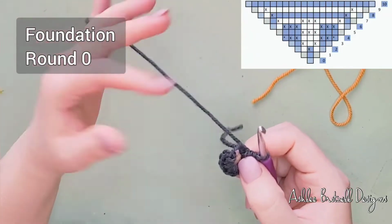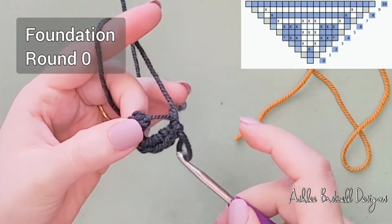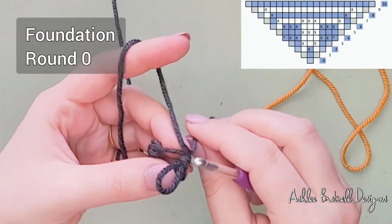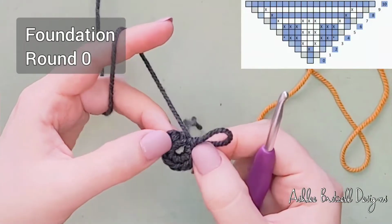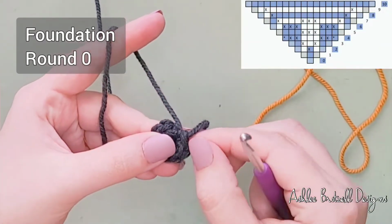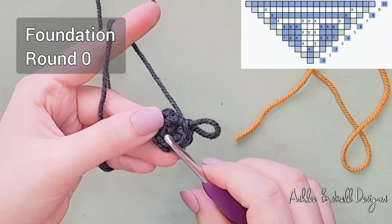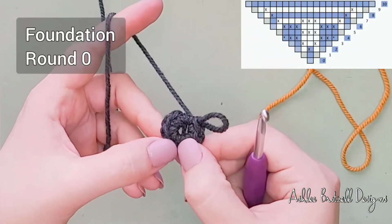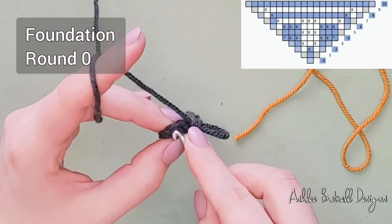We want to actually do an invisible join. So we're going to throw all sorts of new things at you. We're going to let go. You can pull this tail. You want it to be close. We have a little circle here. And you can count your stitches if you're not sure which one to use. So that's 1, 2, 3, 4, 5, 6, 7, 8. So those are the loops that we want to use.